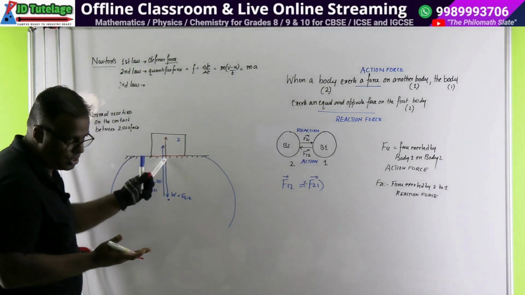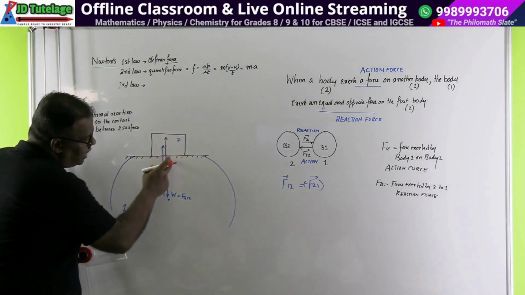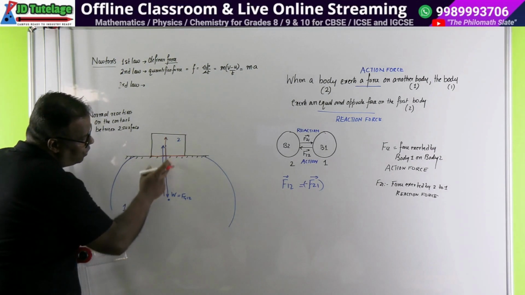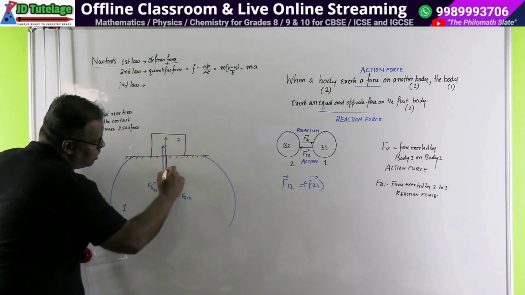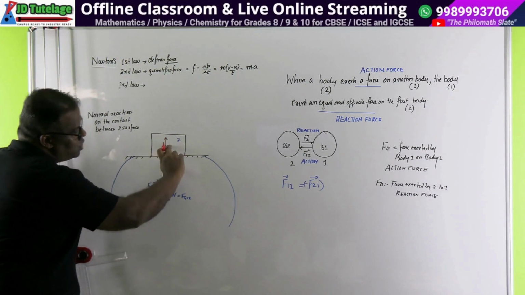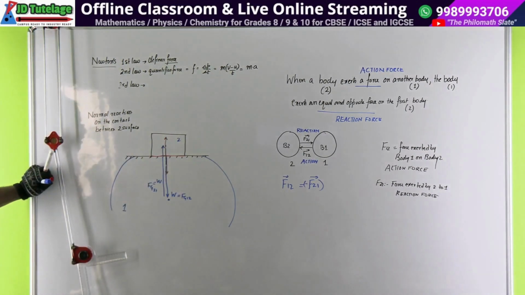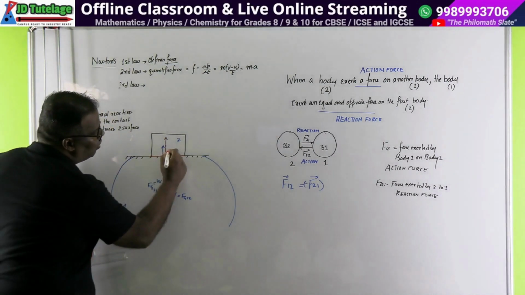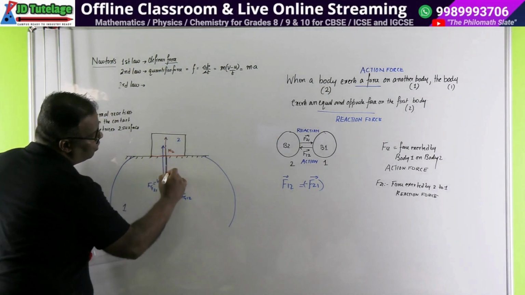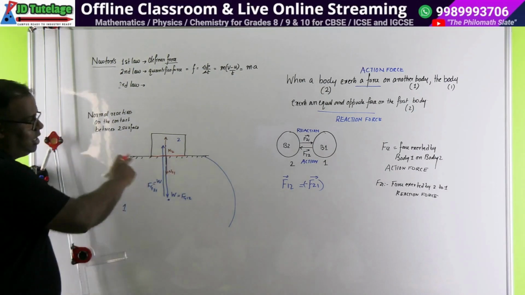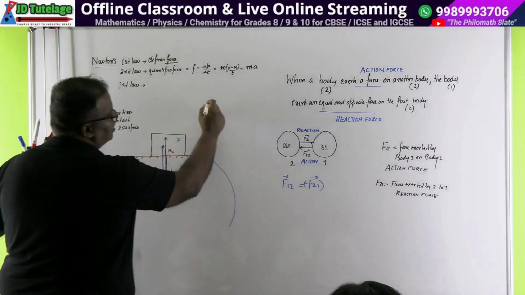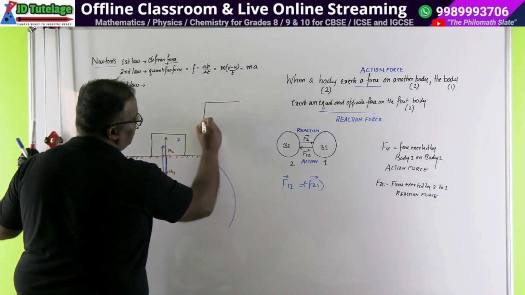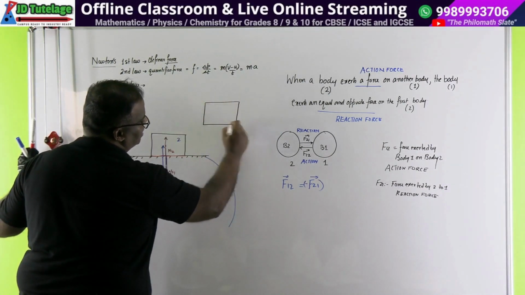There's a limiting force. Similarly, like the ground is offering a normal reaction, the body will also offer a normal reaction downwards. These two are also what type of forces? Reaction forces. This is called a normal reaction. I'll call this N12, I'll call this N21. Why am I drawing this picture? Because of how they will show you in the book and other places, they'll show you this diagram in this manner.